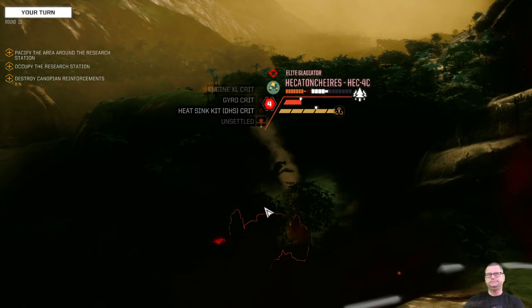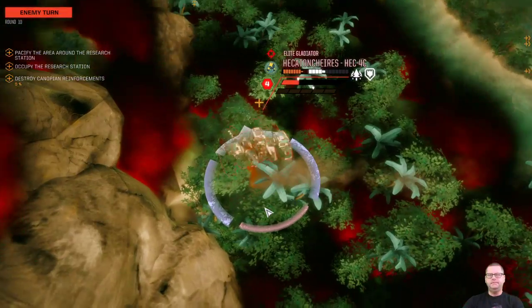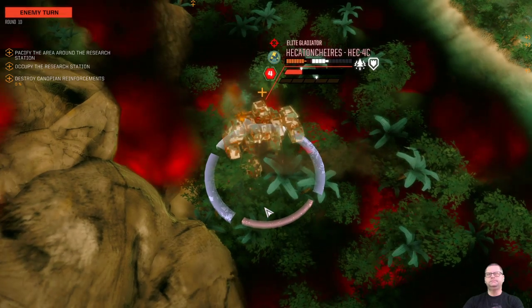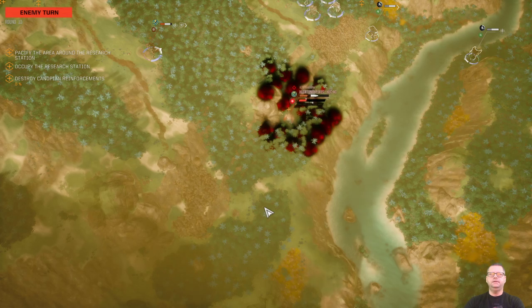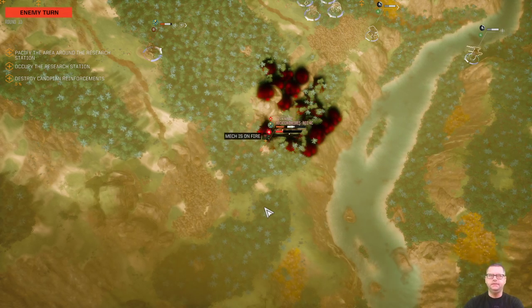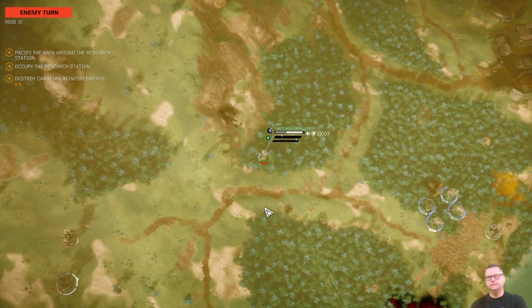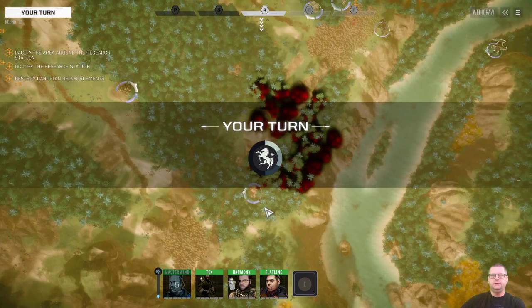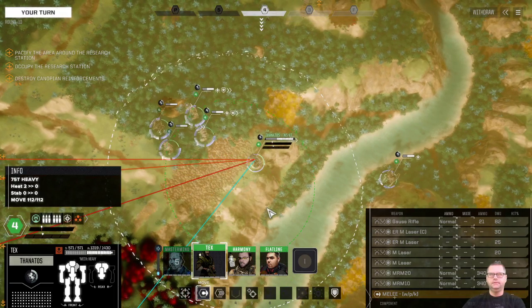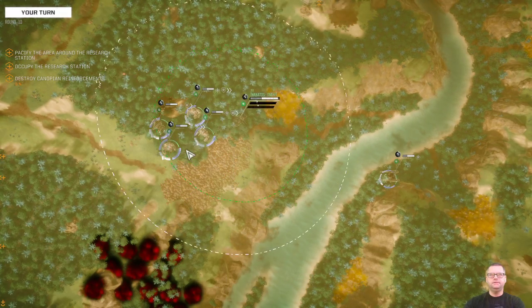Well, who needed salvage anyway? Didn't quite pan out there. Alright, he's back up. And it looks like he's going to pull back a little bit and stabilize. Take a shot at our Firestarter, no problem there. Alright, Zantanos, you need to get into some cover.